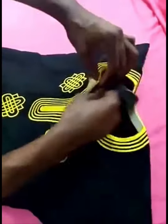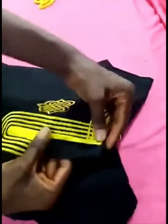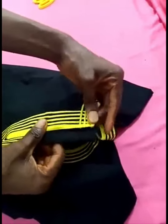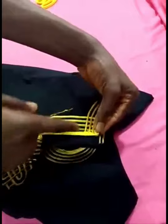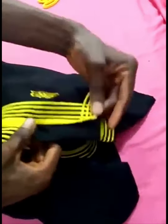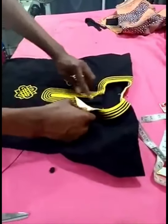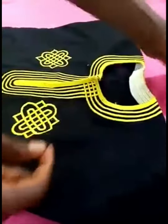But in a situation where you want to put a press button, you put this under as shown, making sure this is showing at least 1 inch, as you can see, 1 inch here. So that is where you put your press button. You now sew from here and stop somewhere here to hold this in place. So let's do that now. Alright, I'm through sewing, as you can see.